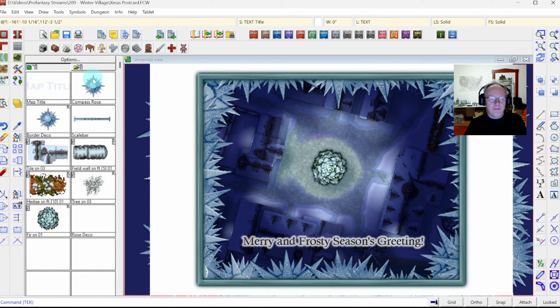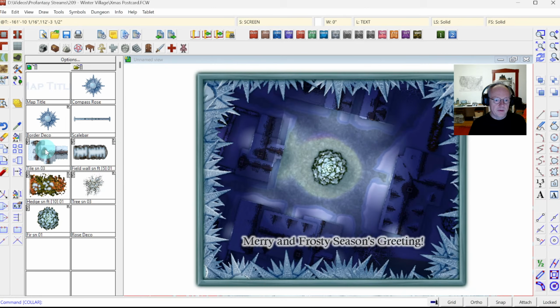And there we are. I can increase the color to hide more of the compass rose symbols I've misused there. And that's my little Christmas map, or Christmas postcard I've created in the mapping session.